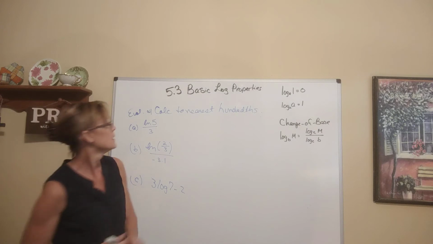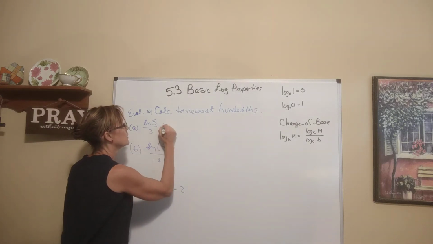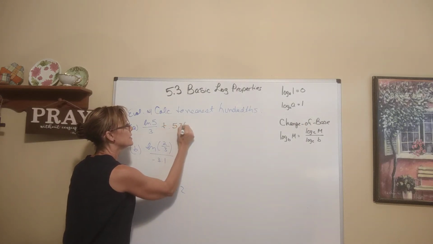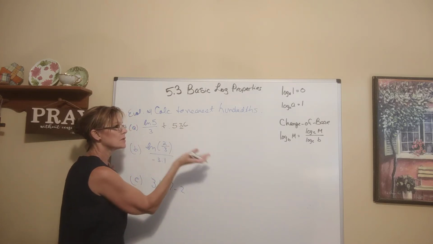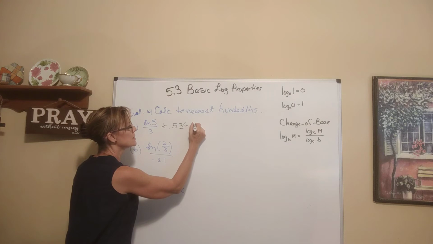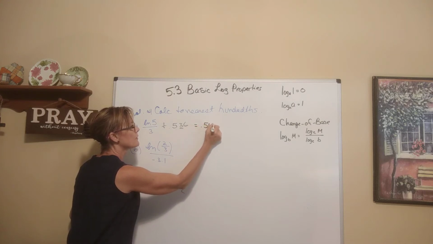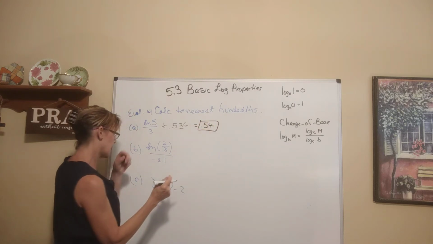0.536. This is about equal to 0.536. If I'm going to the hundredths place, that's this place. So I look to the right, there's a big 6. So this is going to be 0.54 is going to be my answer right there.